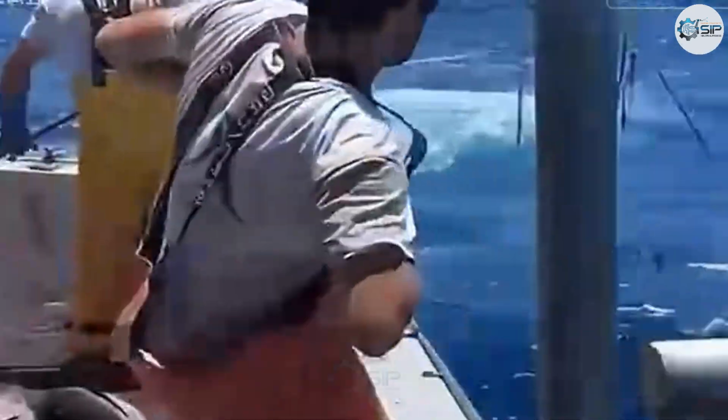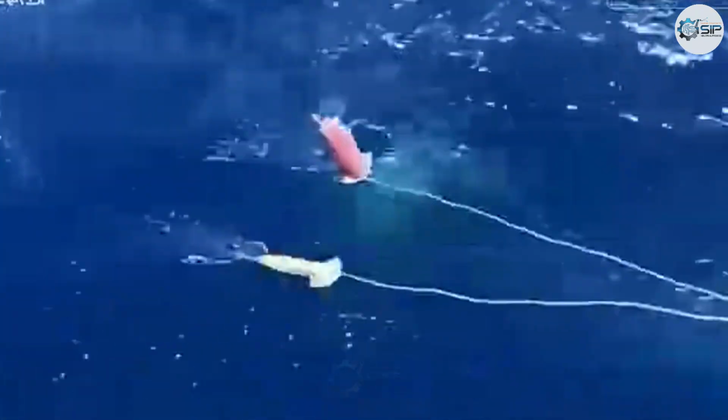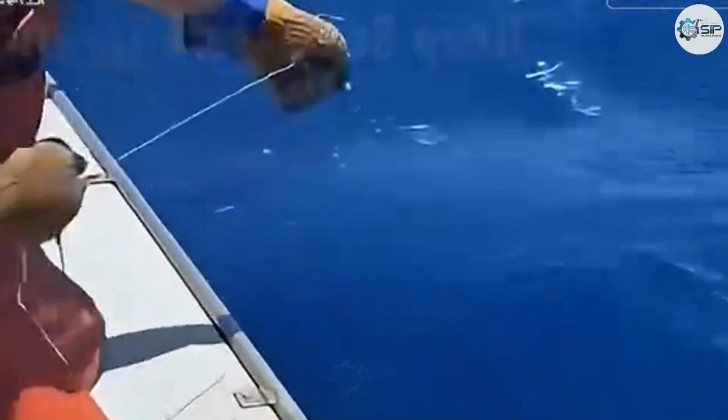In the vast ocean, where the waves resemble drops of rain from the sea, there are silent warriors facing the harshness of nature. Tuna fishermen. This journey is more than just a livelihood, it's an art, a dramatic chase between man and one of the ocean's most powerful creatures. The tuna, with its strong body, astonishing speed, and fierce survival instincts, has long been a symbol of the ultimate challenge in fishing.